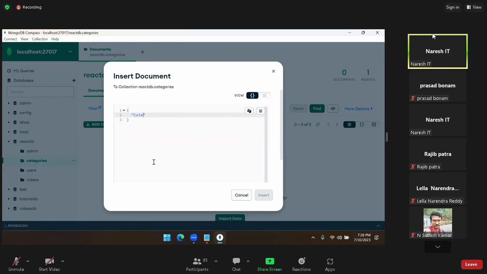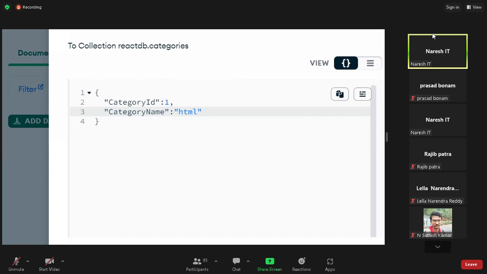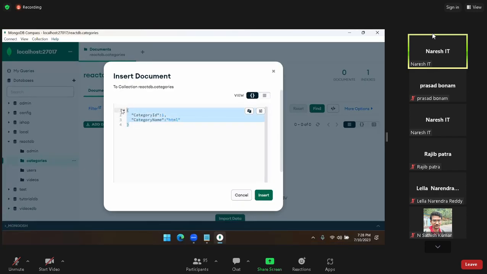The field name is category ID 1 and category name. Category name is HTML. That is the category. So I will copy, insert.